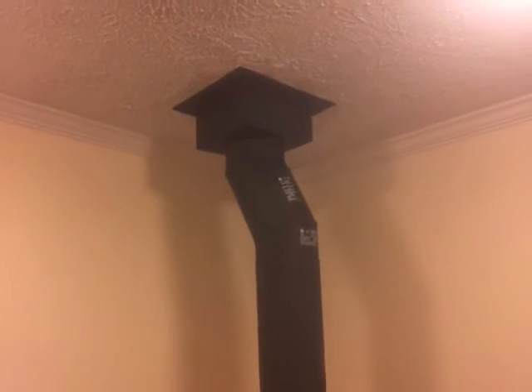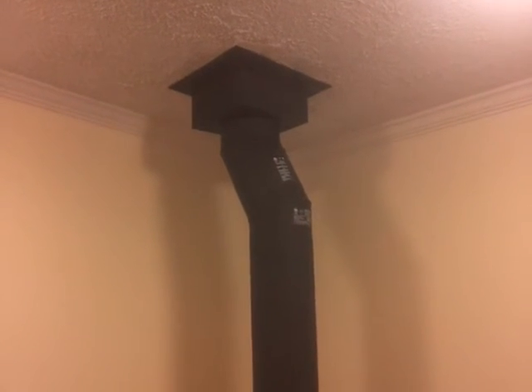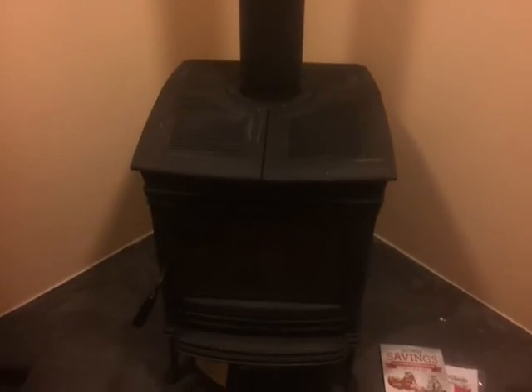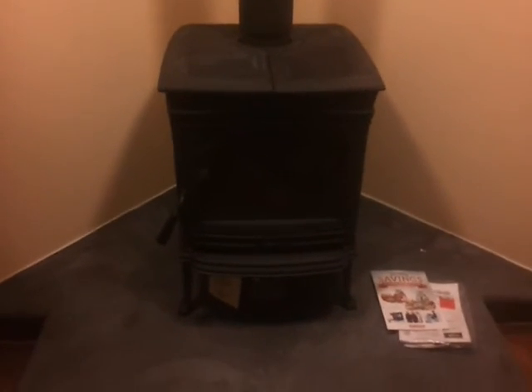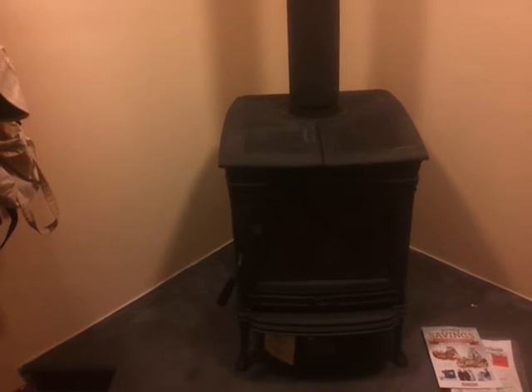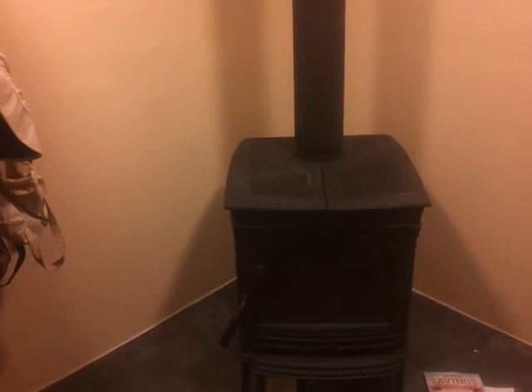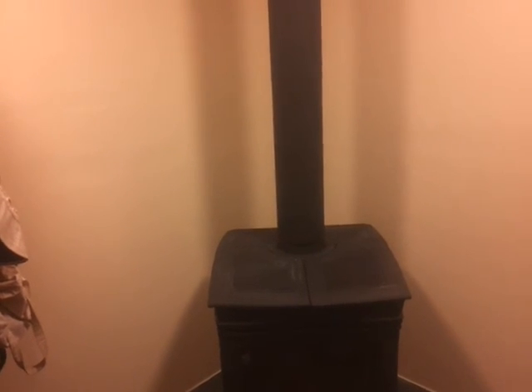You can see our alignment was a little bit off — that makes sense, since this was originally a fireplace. It turned out pretty well though. I have yet to do any initial firings on this; I plan to get it inspected first. Overall it went pretty well. It took 16 man hours for them to get this installed and put the chimney in — that was between two guys, eight hours each. I asked them if that was a particularly complex installation and they said no, it was a simple one.